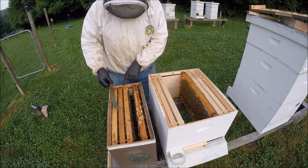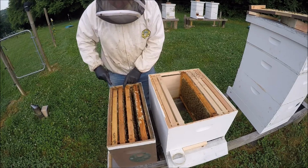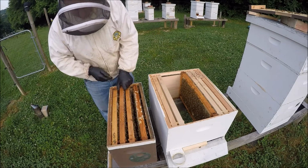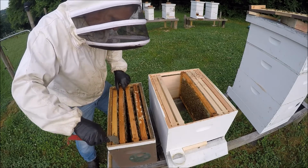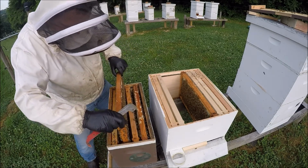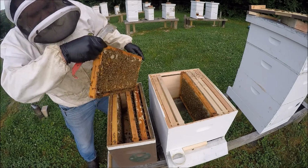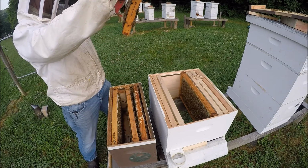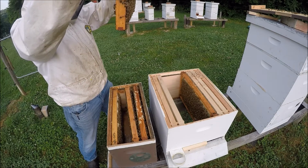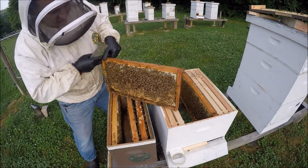So I'm going to move these to the side to make it a little easier. I'll start putting these two in. Hopefully we don't have the same problem. This is one thing about bees being pinned in here: there is nothing holding the comb in place. Oh, this is actually a wired frame. That's a good thing. No, it isn't. The comb's moving. One thing about this inspection is they don't have this attached to the bottom, so you have to be very careful when you're looking at things. You can't just flip the frame over like normal.